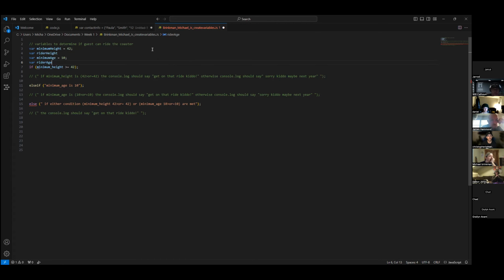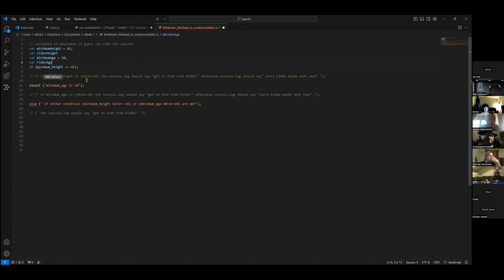Even though you haven't set rider age or height to anything, later on you can say, okay, now rider age equals 30 or whatever. So now knowing this, what are we comparing? We're wanting to see if my rider's age is greater than or equal to my minimum height. So in my if statement, what could I change here?